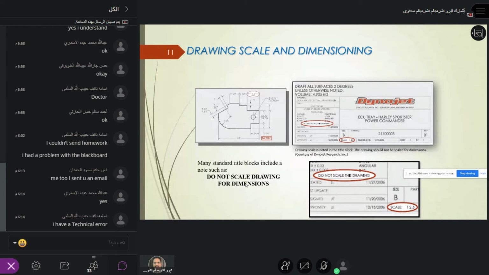And dimensions, when you see all the standards, normally they put all dimensions in millimeters. Otherwise, they will give some information like this, and also they put metric or inches. But for Saudi Arabia, we are using only metric. You don't need this. Ours is metric. And scale. You remember what I said in the first class, scale up or scale down. When you draw a very big building, you have to scale down in the drawing. And when you draw a very small component, then you have to scale up. So all this information will be provided in the template.